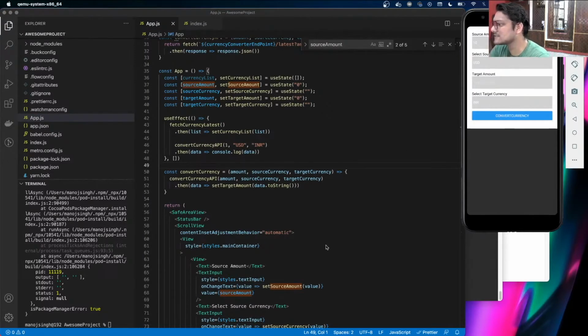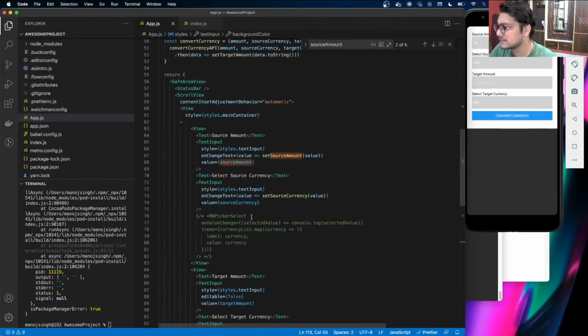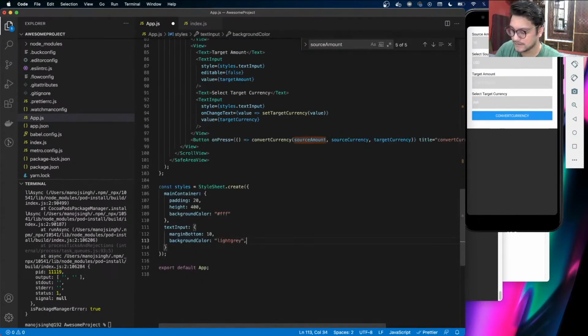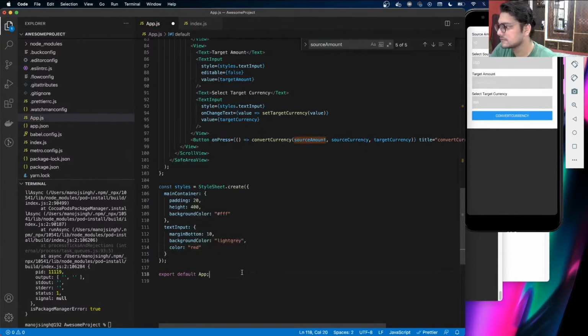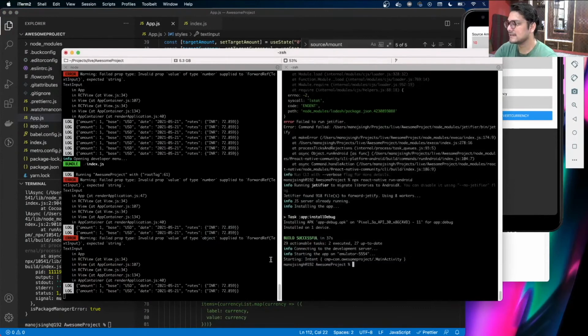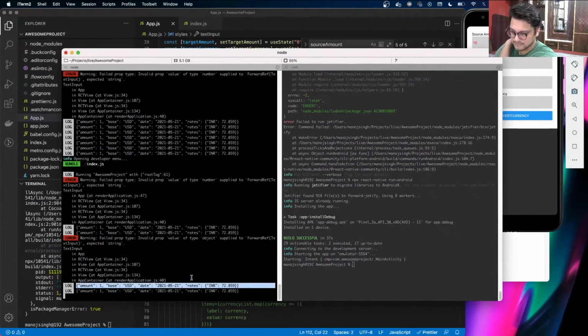So I don't know if you're able to see this, but let me change the color of the text. Text input, right? So I can just say color to red, maybe. Can I do that? So you can see, right, it shows an object, because if you look at the response, it comes like this, and I'm just saving that, which is not the right way to do it. Instead, what I have to do is get inside the rates and then inside the INR, right?